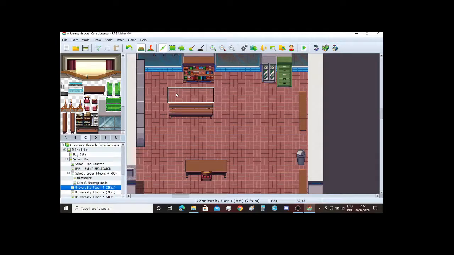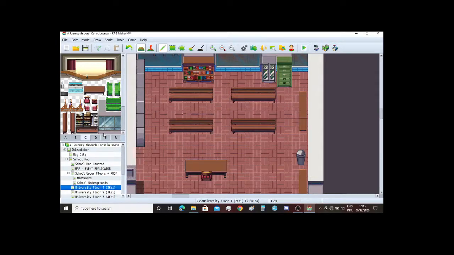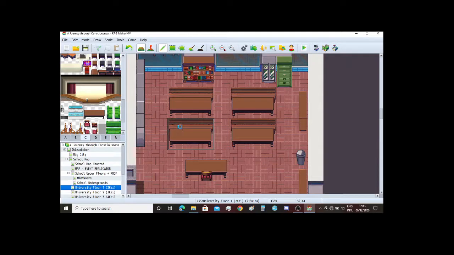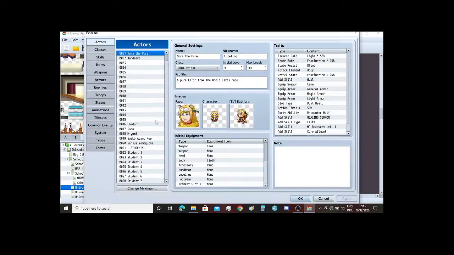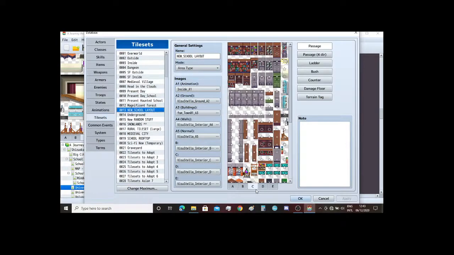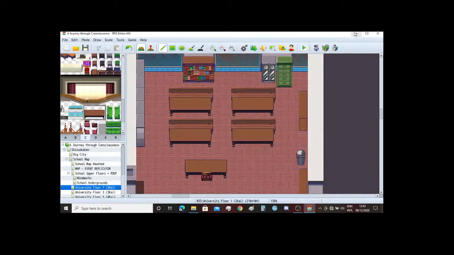Nope, it's gonna be, now let's see tile set, present, new school layout, C. Okay, so you can basically walk by those. So there shouldn't be any problem.